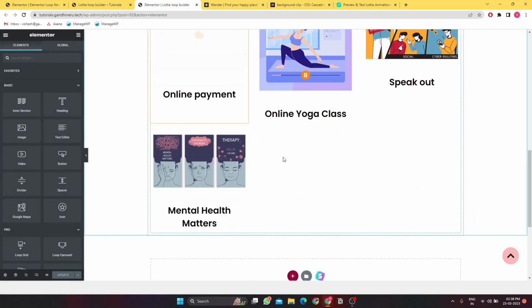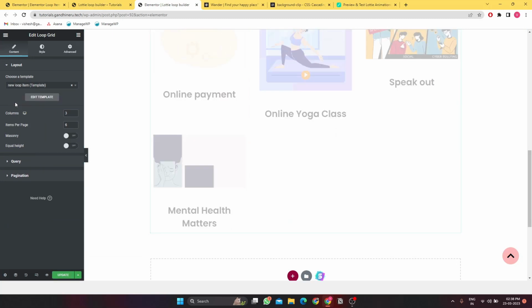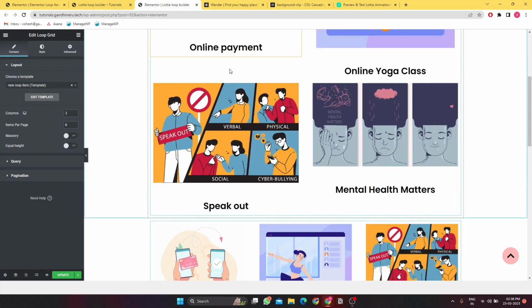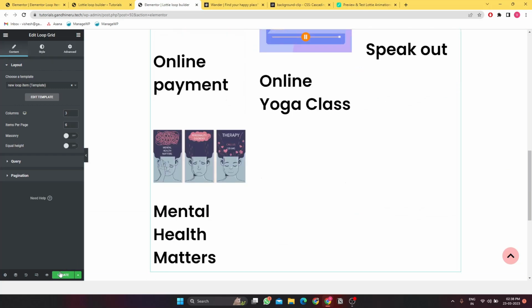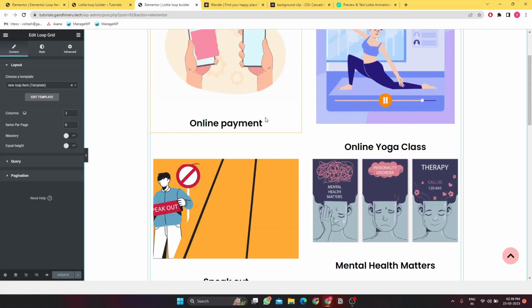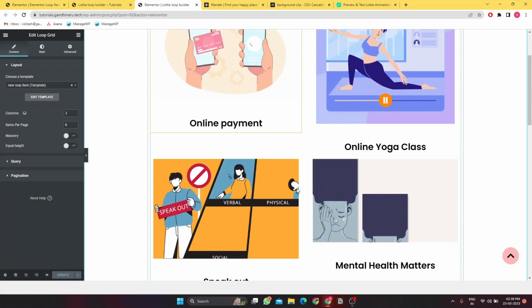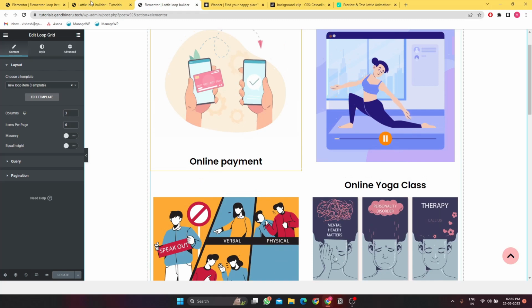As you can see, I'll change the loop to new loop item. Basically, it will be the same because we have the same loop, but you can see the styling. Because I have not styled anything, you can style it based on your need. So this is how you add a Lottie loop inside a Lottie grid. This might be a blob grid, this might be your services grid, and see how interactive it is and how cool this is looking. So this is how you add a Lottie grid.